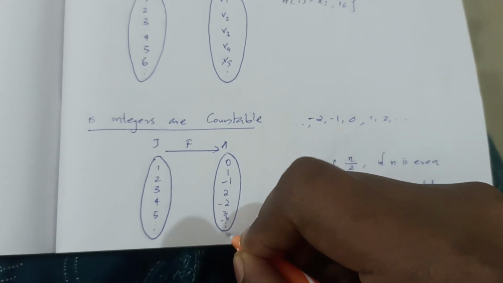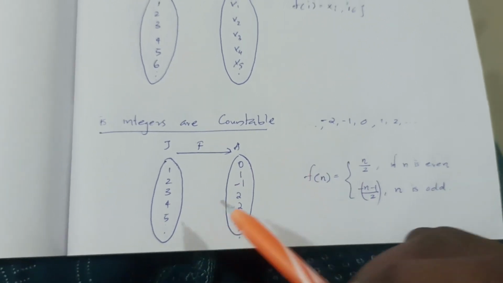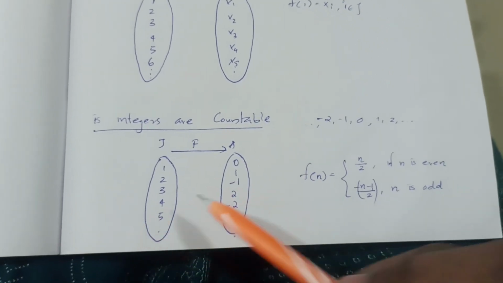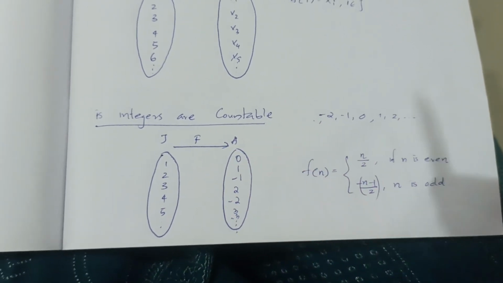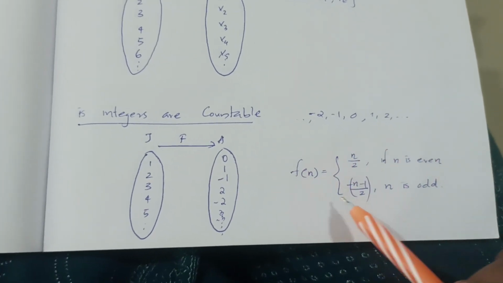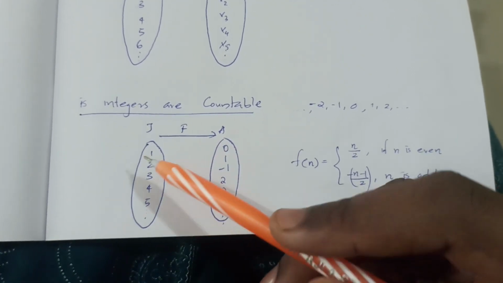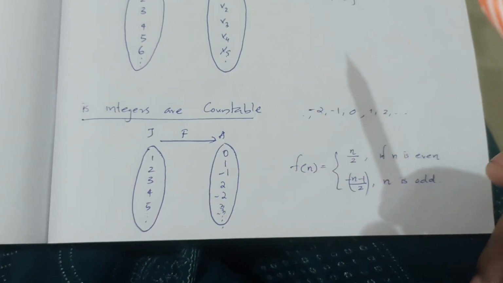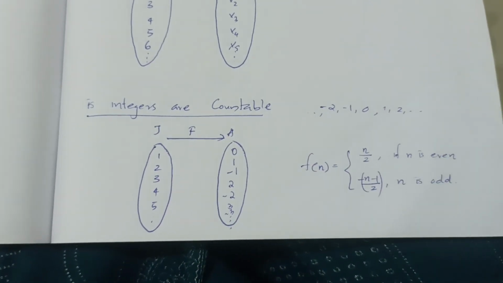Okay? And so on. This is our integer set, right? So when we can find a 1-1 correspondence between the set of all positive integers and our set, then our set becomes countable. We define a function like this, then we get a 1-1 correspondence between the set of all positive integers and our set. It leads that the set of all integers is countable.